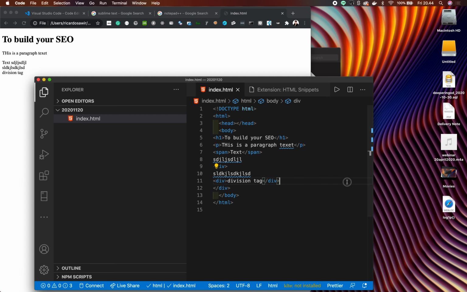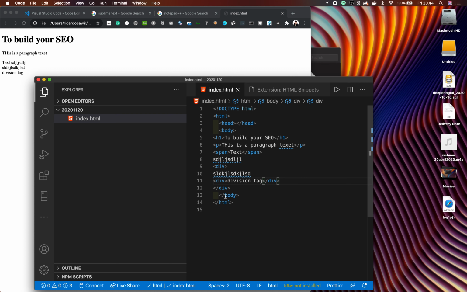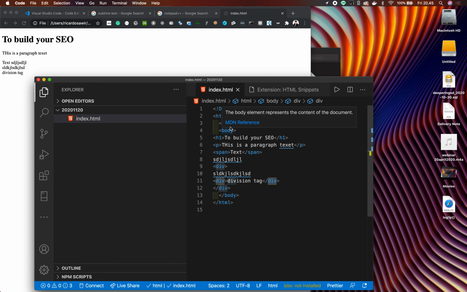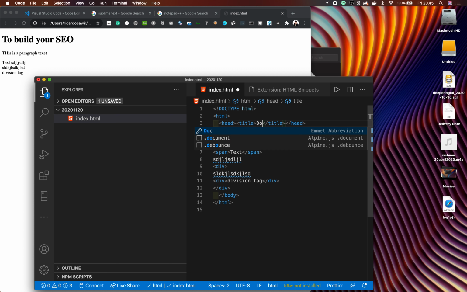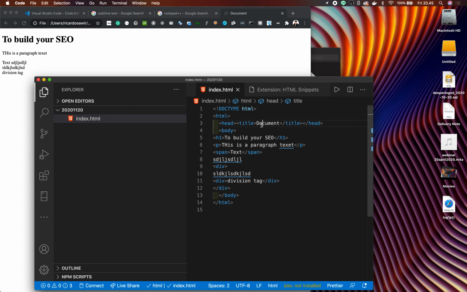There you go. So in my own development career, I usually mostly use div and also the HTML basic tags like body, head. You're also going to encounter the title tag. Title is used for, in this index.html right now, and why don't we just create something like document? And there you go. You see that the title changed, but it doesn't really affect anything in your web page later.